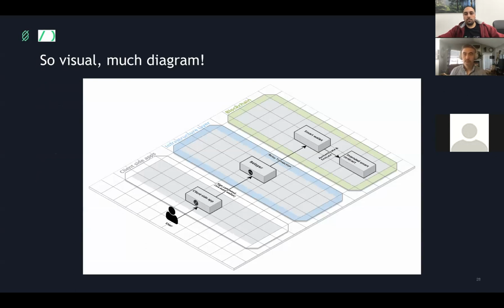But let's look at this very visually. Let's see how this actually works in terms of a flow of things. You, as the user, log in to the client-side application. When you log in via the internal wallets, you actually get served your wallet that is going to be signing messages. Then you decide that you want to interact with a certain intended smart contract.